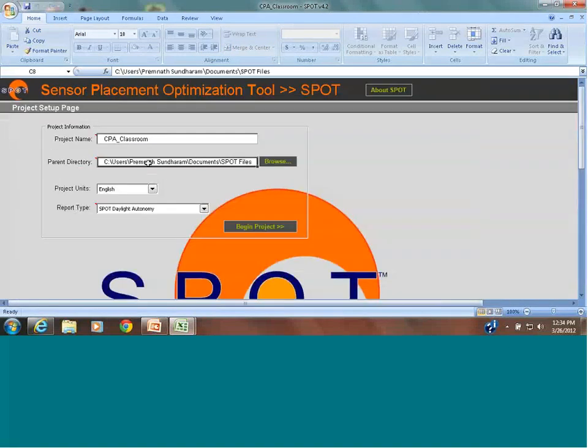Okay, so this is the first step, and there are a bunch of different code types that you can select, and I'll go over them in the next session. But for this quick show and tell, I'm going to use SPOT daylighting autonomy.